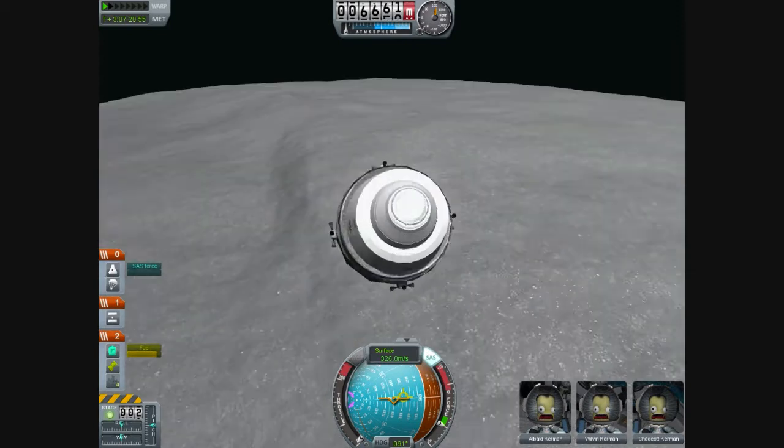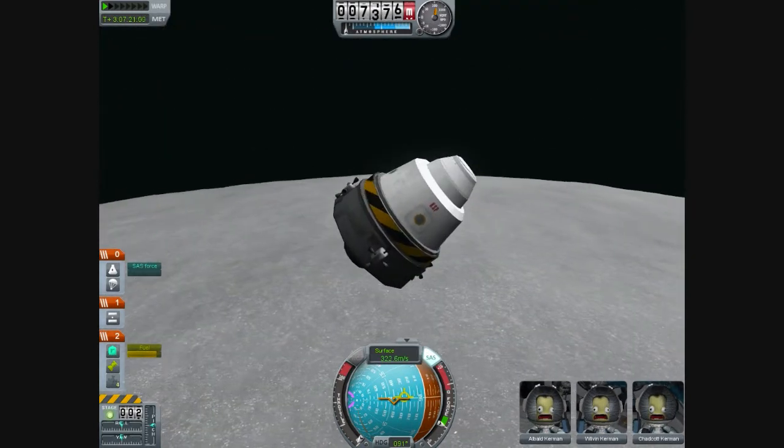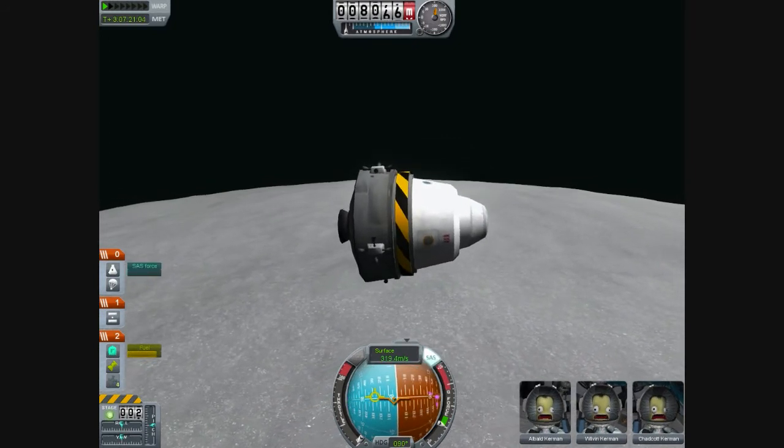See, only a little tiny amount of fuel left. And we've left the lander down there. I always like to leave an actual lander stage behind, you know, sort of the actual flag sort of thing, you know.